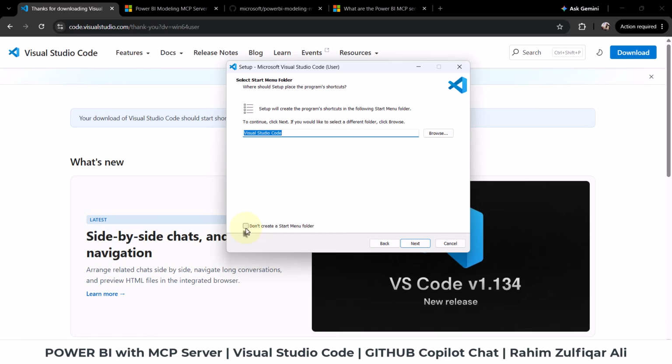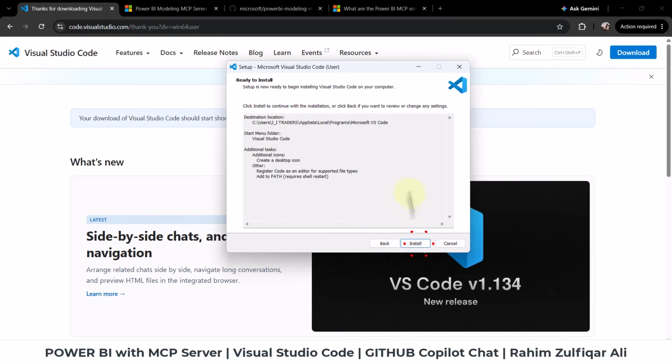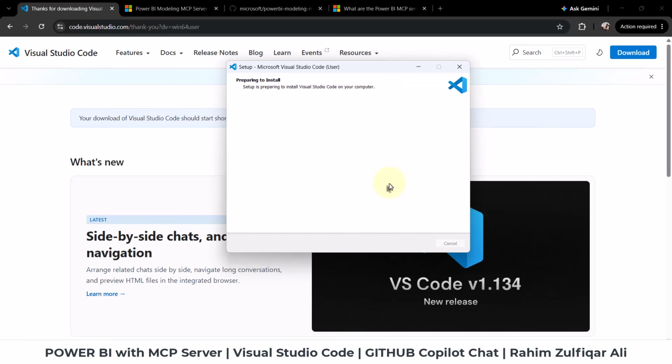Then if you want to create a shortcut, it's your choice. Click next, create a desktop icon, and click on install. Now it's preparing to install, and it will take a few more seconds or a minute. Once the steps finish, we'll start using it.